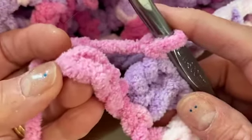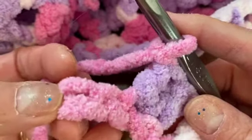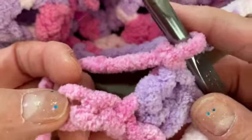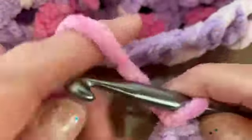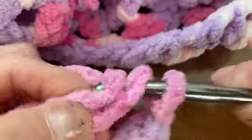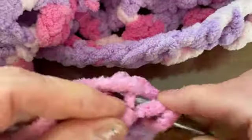So if you want to finish your first row of your baby blanket, you can pause me and come back to see how you turn the row, and I'll be right here. So I'm going to go and do my two double crochets, again, American double crochets, into that last stitch.